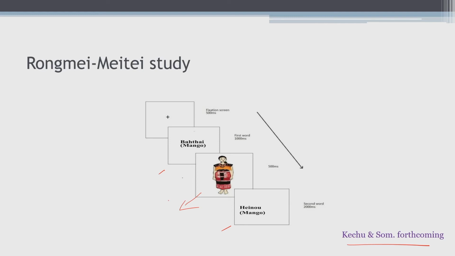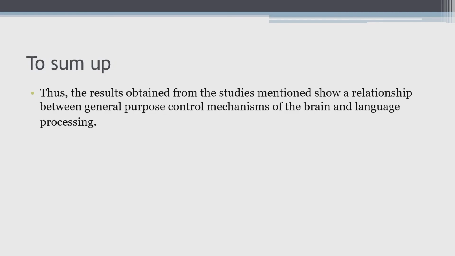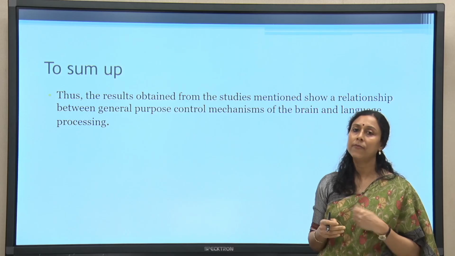The task was to see if an irrelevant incongruent condition results in higher reaction time or more errors. In this case, however, the results do not show any kind of inhibition, whether it is a congruent picture with this language or not. So, basically this shows that there is a higher response inhibition present in this particular community that was studied. This takes us to the possibility that the kind of bilinguals that are studied will have to be looked at at a much finer level.